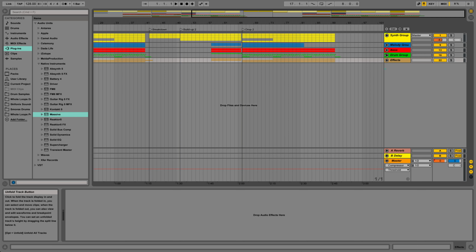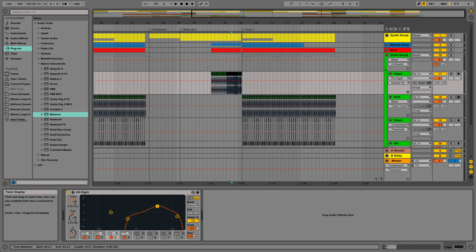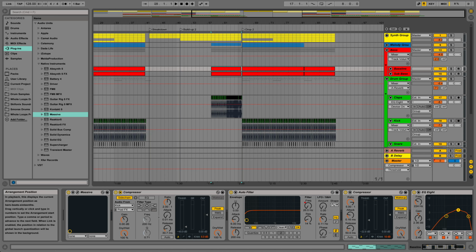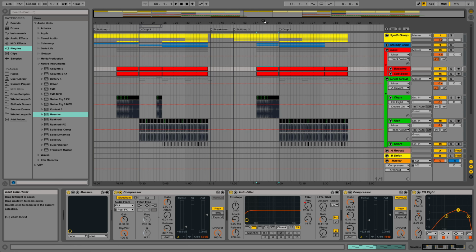If you have anything selected within your piece, let's just grab maybe this bass loop here, you'll see at the top that the marker is set to 58 bars, or bar 58. If you hit the export button now, what it's going to do is just export from here to here. So we need to make sure we set our export marker correctly when we export it. I'll show you how to do that in a second.